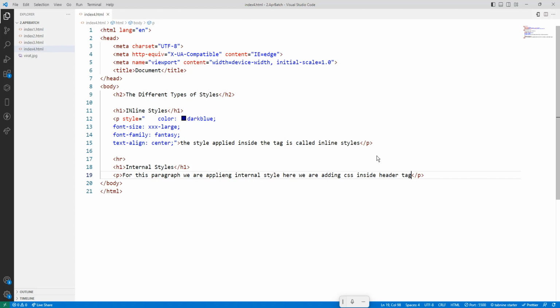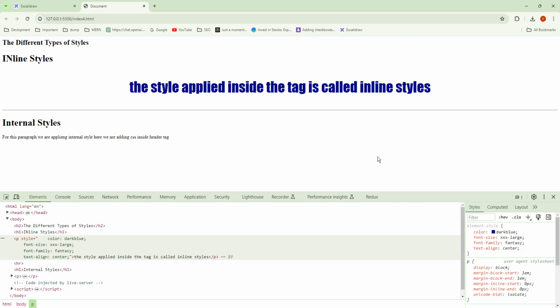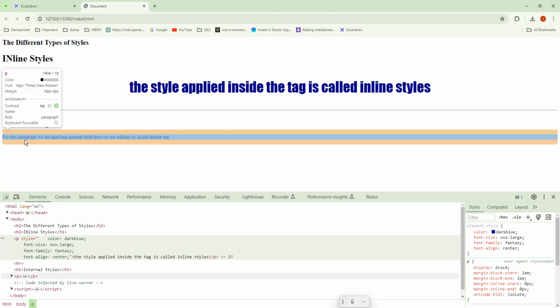So if I just save with Control S, this is our internal style. Again I will go here and select this one.